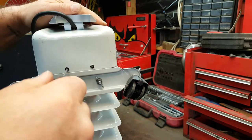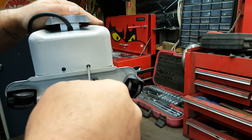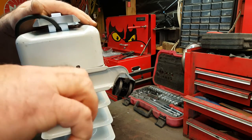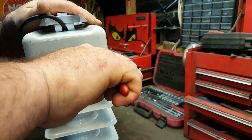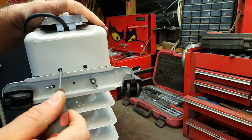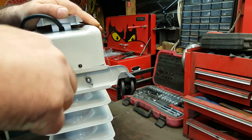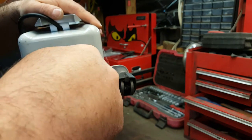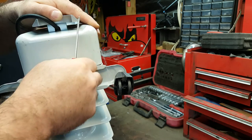Okay, two more of those screws down the bottom, so we'll see if we can get those cracked off. Tell you what, let's see if we use some pliers on that, just to crack them off. I don't want to damage my screwdriver because it's a good little screwdriver, that one. I think that's it. Really? Yeah. We have movement. There we go. And I'll just put some normal self-tappers in there later on, so we don't have the same problem again. Fancy doing that. They obviously want us to throw this thing away and buy a new one. Well, being a mechanic, that's against every cell in our body.